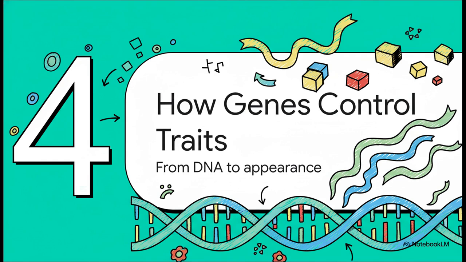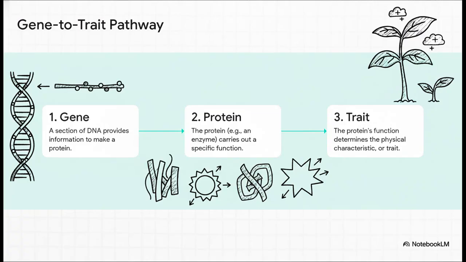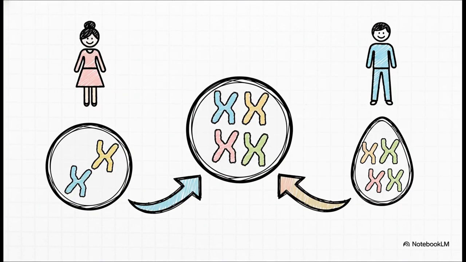But how does a gene actually cause a trait? Let's quickly revise the mechanism for this. So remember this sequence. A gene contains the instructions to make a protein, and it is that protein's action which creates the trait that we see. This is possible because genes are on chromosomes, and during reproduction, each parent contributes one chromosome from each pair. This ensures the child receives equal genetic material from both the mother and the father.